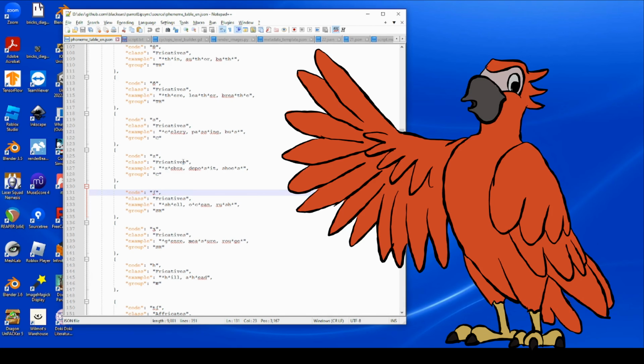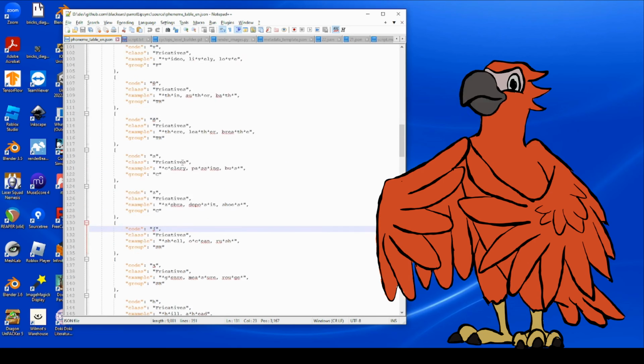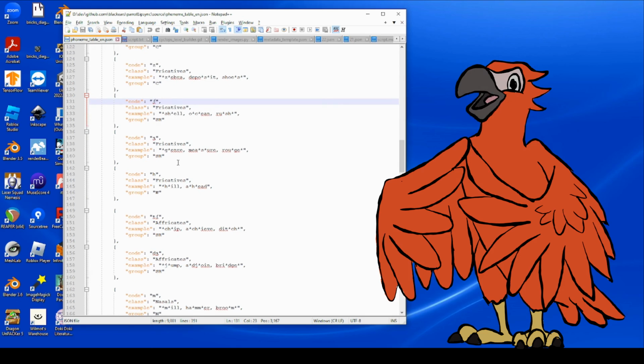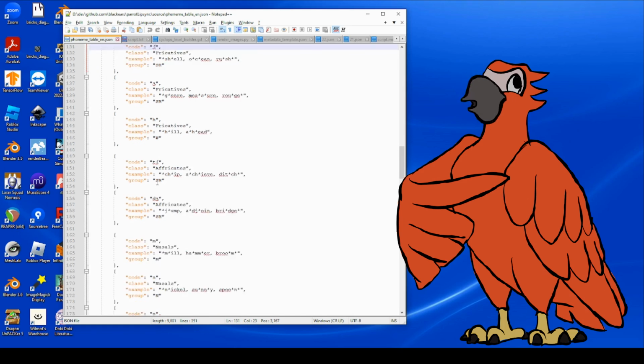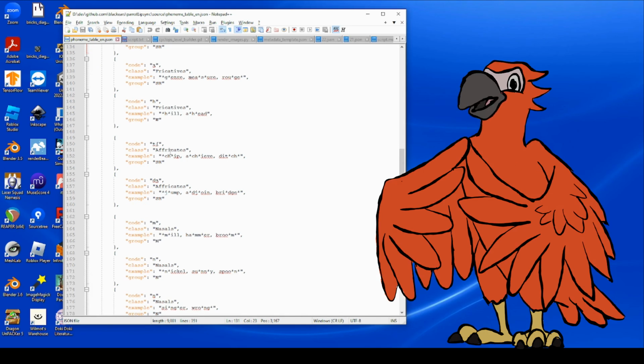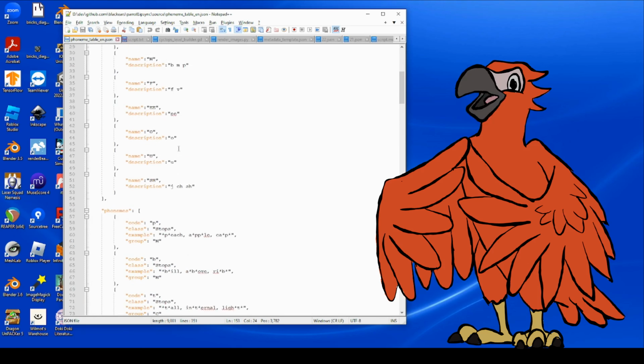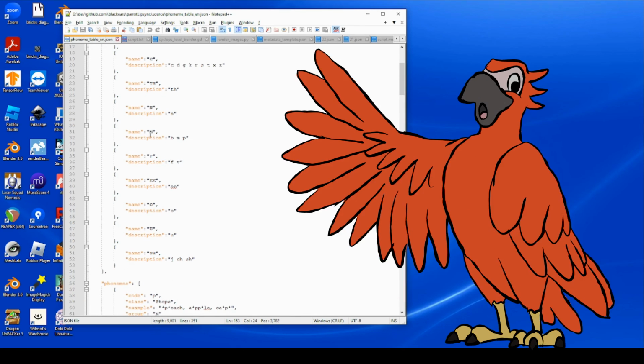And this is what is output by the GROOT program, which Parrot is using to figure out what the different syllables of a word are. So you might need to consult the International Phonetic Alphabet to get the list of what all these different syllables are. But the whole point here is the code is the syllable that comes out of the GROOT program, and the group is the group that you have defined up here that syllable is being put into.